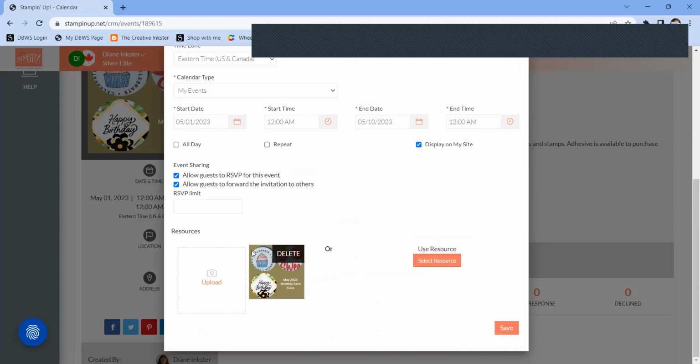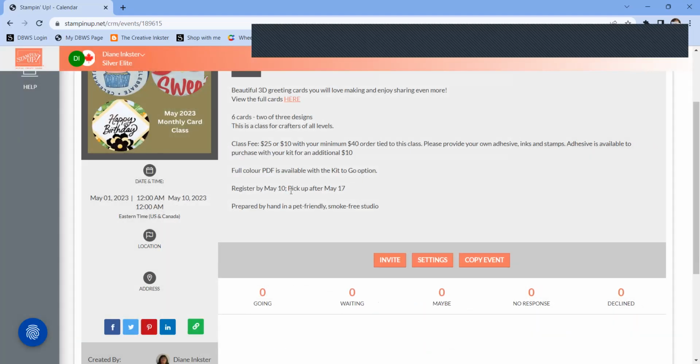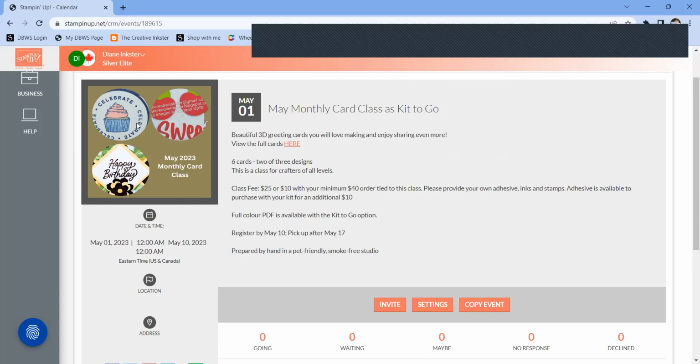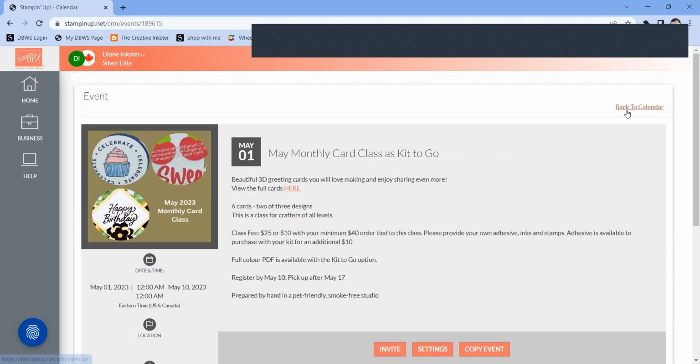Oh, and here's an example of the one I did in Canva. Let's close this. On this monthly card class, what I do is I put a little snippet of the pictures into this block that I get out of Canva and pop it in here just so that they can see something but it doesn't get distorted. And then I do a little video here with a link so that they can go ahead and watch them. That's a little bit more complicated and I'm happy to share it with you, but I wanted you to see how easy it really is to put something in your calendar. It's really simple to go into the calendar.